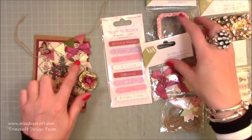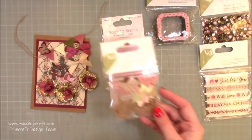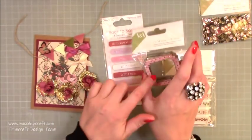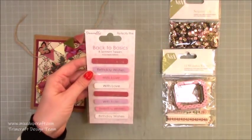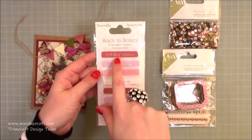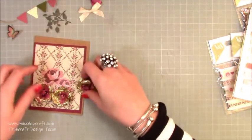I've already cut all my papers and pulled out the bows, and I've prepared the bunting — you get the string and little triangles in different sizes. I'm going to use some ribbon, maybe a frame, and I've also got a sequin mix. These are by Dovecraft — not the same collection but the 'Birthday Wishes' sentiment matched the colors really well.